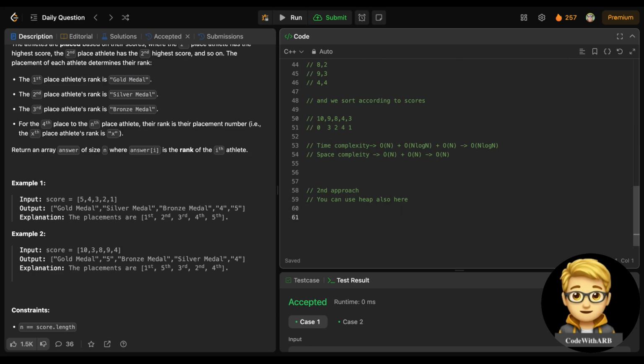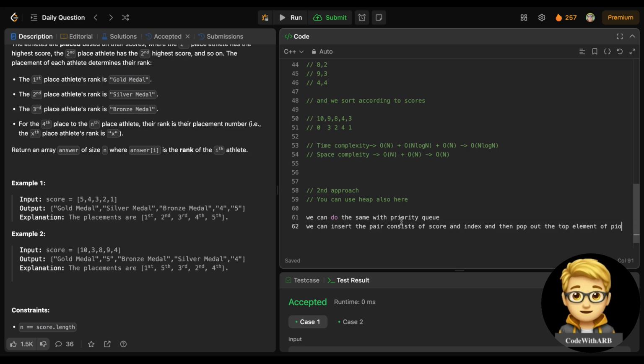So what we can do, we can do the same with priority queue. We can insert the pair consisting of score and index, and then pop out the top element of the priority queue.